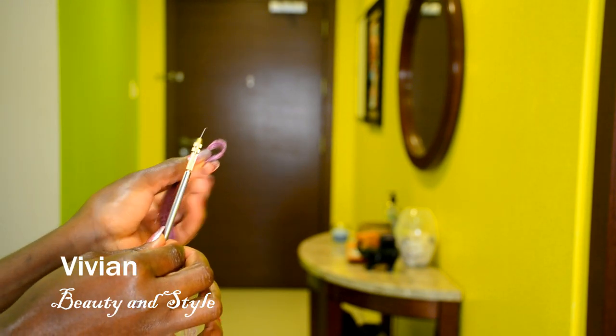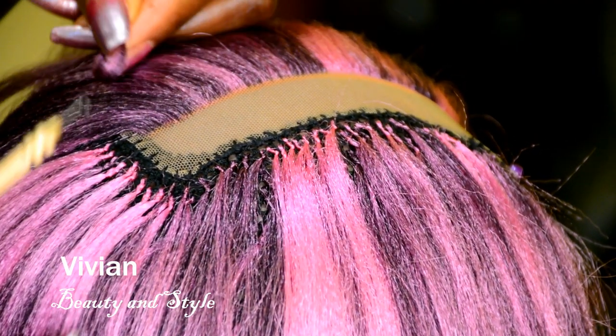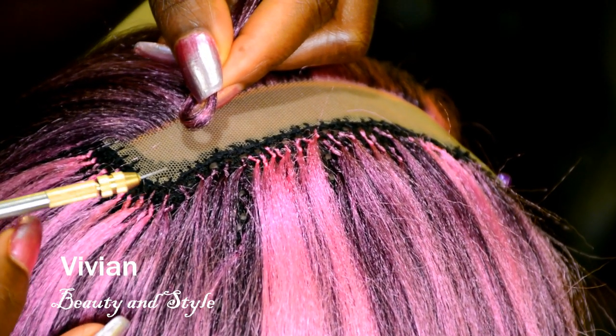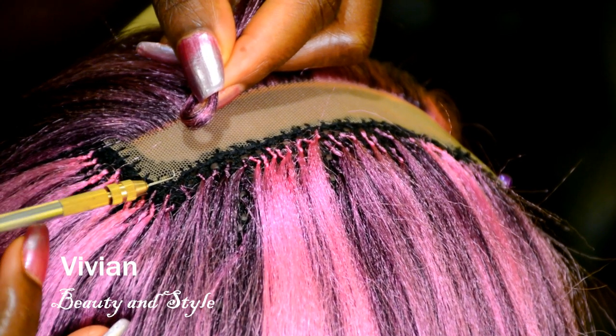Before we start ventilating the hair, you want to make sure to comb it so it's tangle free before moving on to the next step, because if the hair gets tangled, it can be a bit frustrating.